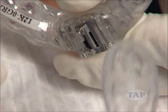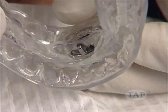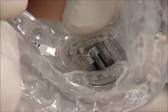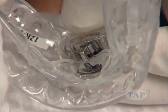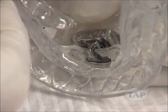If the patient needs more protrusion, the hook can be placed in two positions. The first position is in the slot of the socket. The second position is behind the slot of the socket, which gives the patient 6 more millimeters of protrusion.